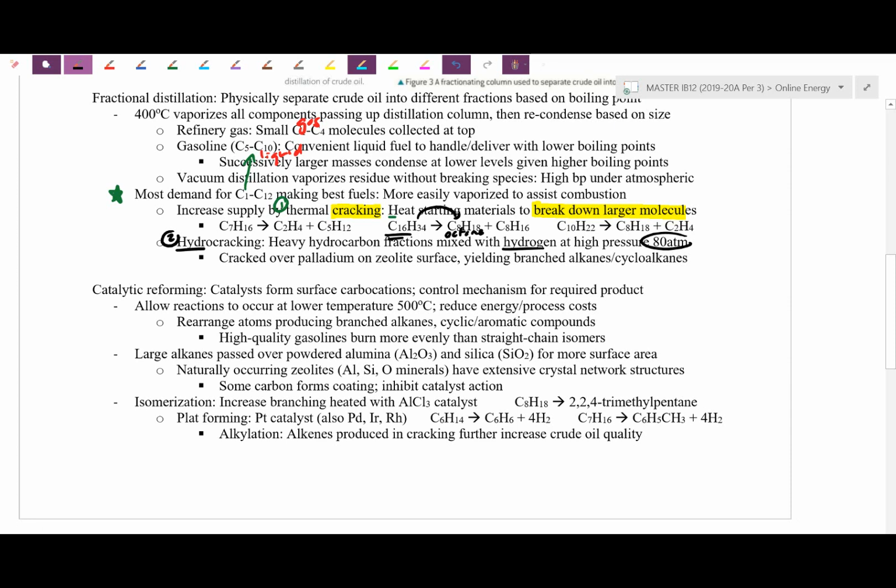In this case, we talked about doing catalytic cracking. I don't know if I introduced that term for you here, but for catalytic cracking, maybe I can put it down here. For a third one, if you end up using catalytic cracking, it does mention a little bit earlier as well, but basically you're going to use catalysts. Make sure you know this word here, zeolites. They're naturally occurring minerals, aluminum, silicon, and oxygen. They have a really extensive crystal network.